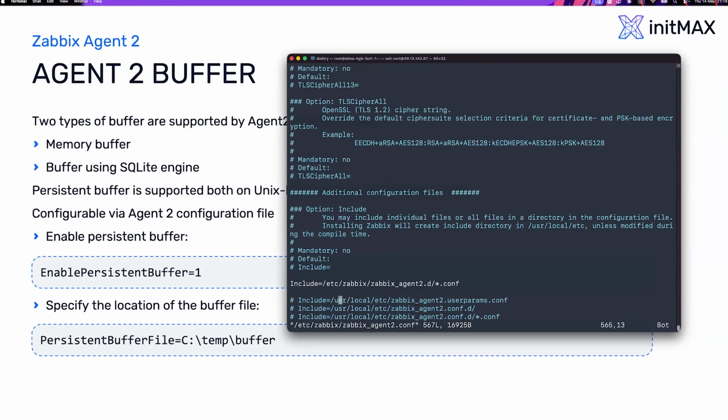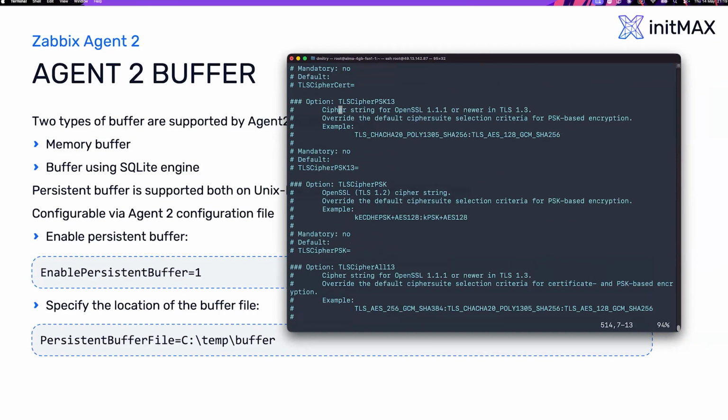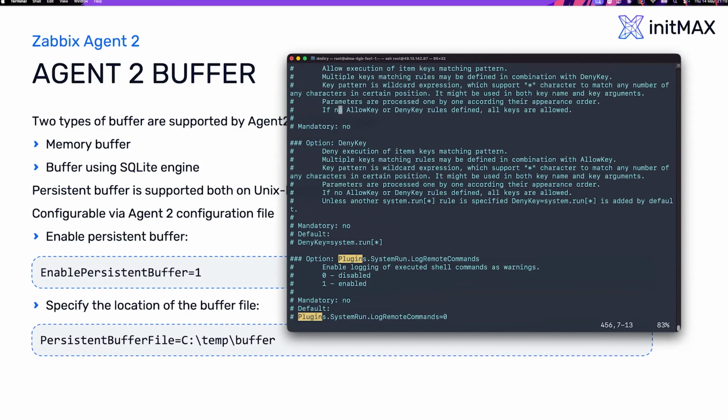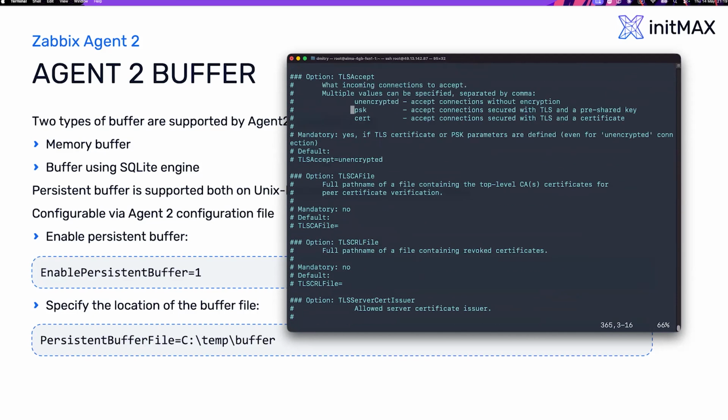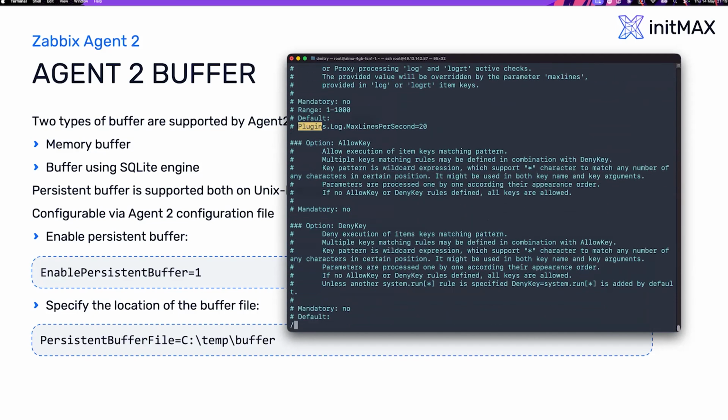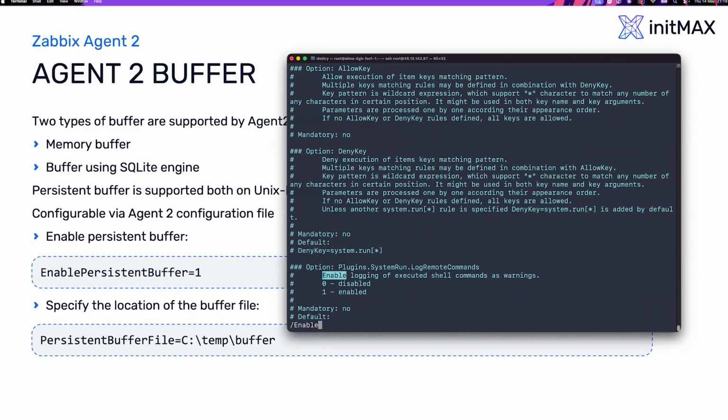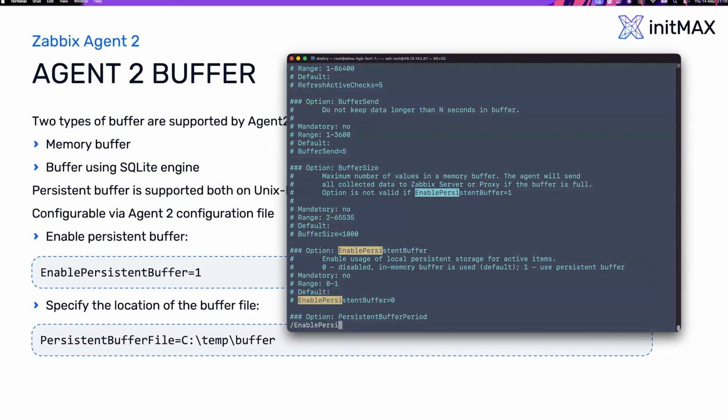You can already tell that this is quite similar to the Agent 1 configuration file, right? And here we just search for EnablePersistentBuffer, and it also has a description: enable usage of a local persistent storage for active items. 0 is disabled, an in-memory buffer is used by default, and if you switch to 1, then it's going to use the persistent buffer.